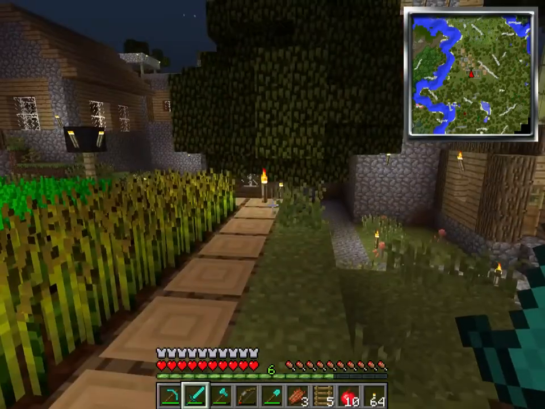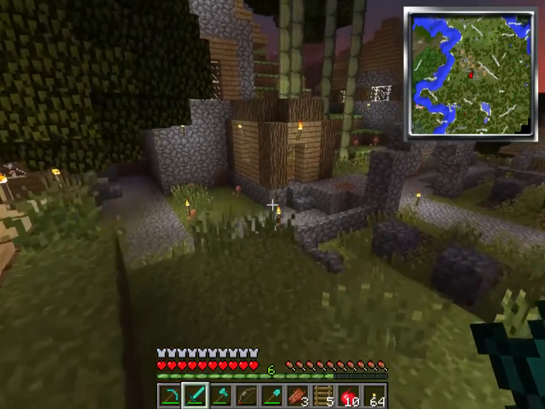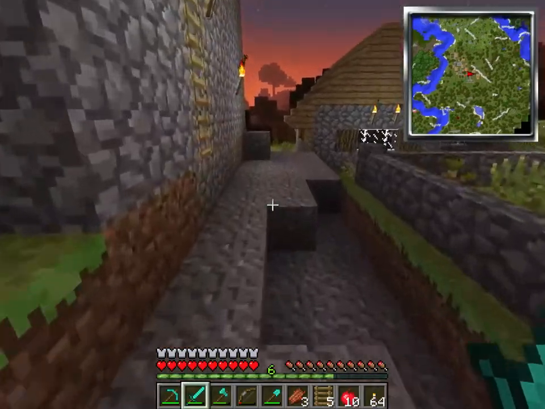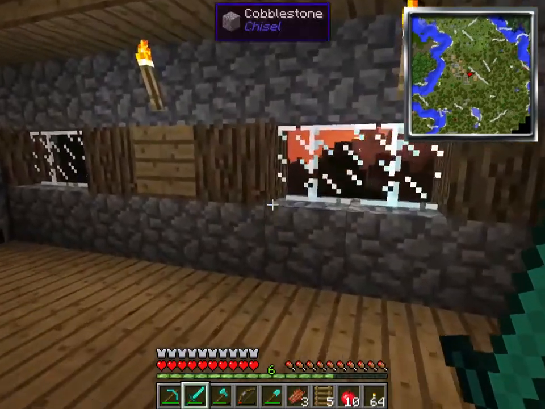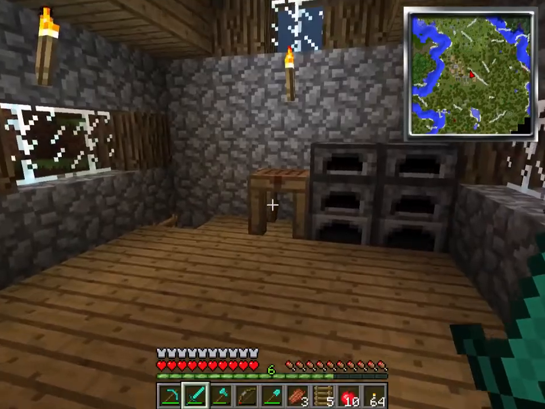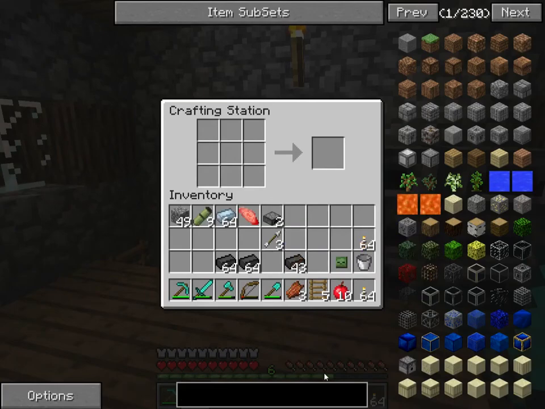Well, anyways, what we're going to do in this episode, because I never did it in the other episode, is go over and make the smeltery for Tinkers' Construct, because I want to get those tools back as soon as possible, because if you saw my last productive episode, we made the cutlass, and the cutlass is badass. So, here's what we're going to do.